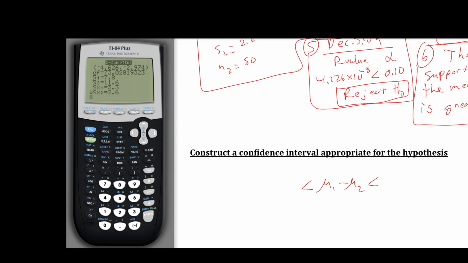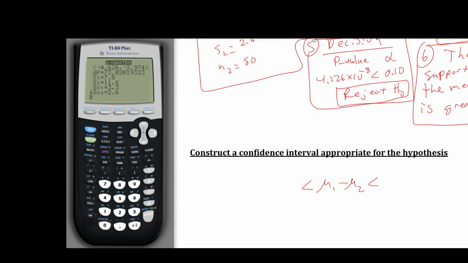All right, our lower bound is negative 4.626 and our upper bound is negative 2.974. Now, before I go on here, if for some reason you have to express these answers with more decimal places than we have here, just note that these values are stored in your calculator with more decimal places. The way to actually access the lower bound and the upper bound is through the menu bars. Let me show you that in case you run into this issue, say, with an online homework.